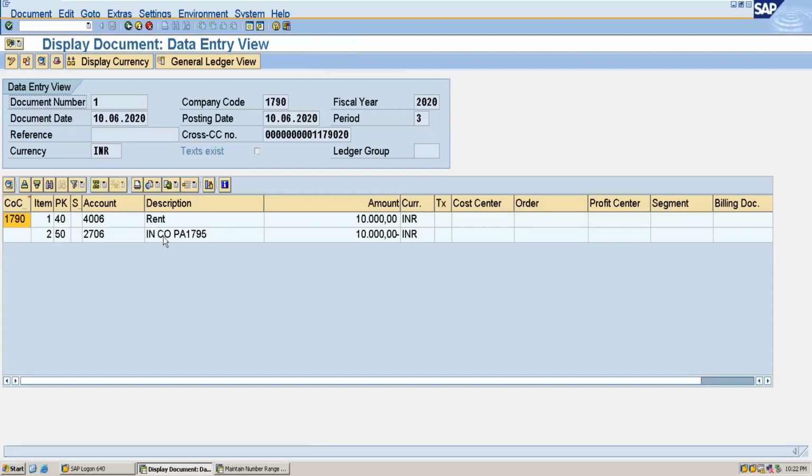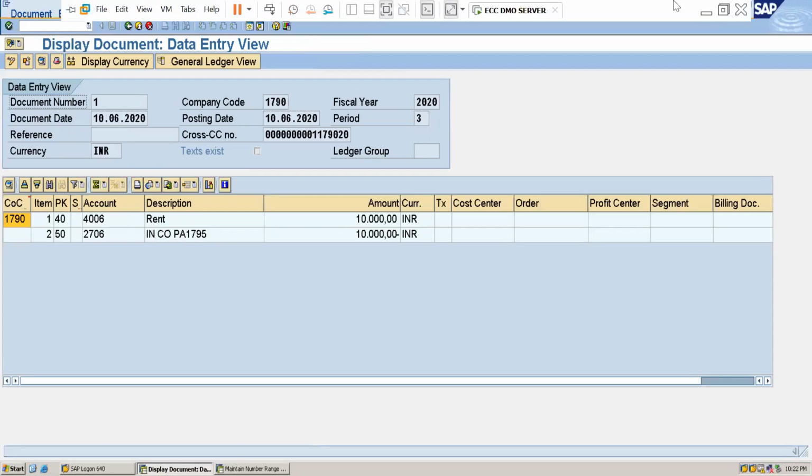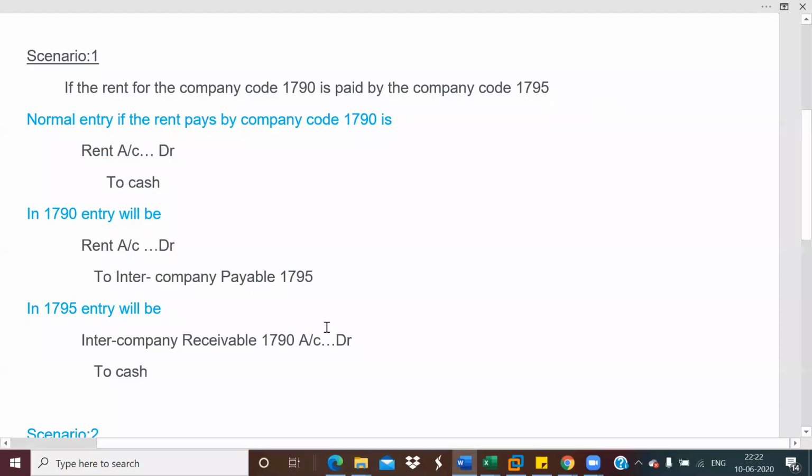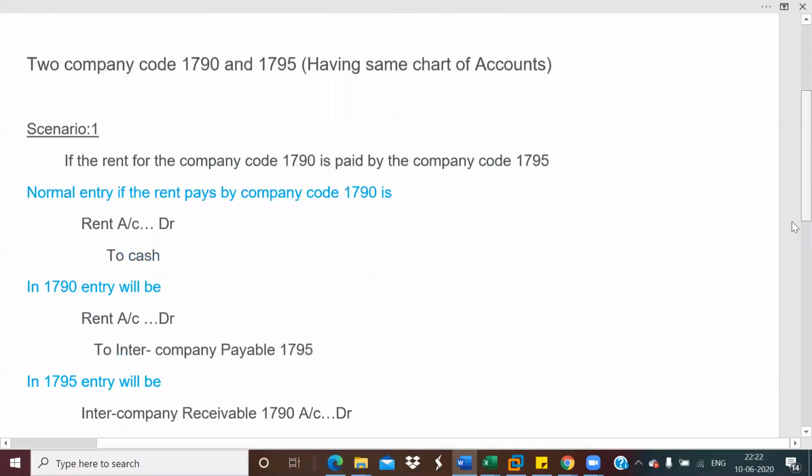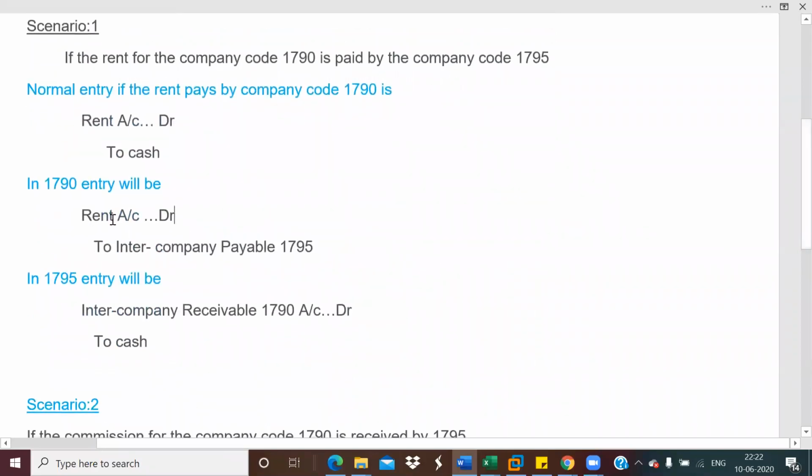So this is the entry: rent account debit to intercompany payable 1795. In 1795, the entry will be intercompany receivable 1790 to cash account.